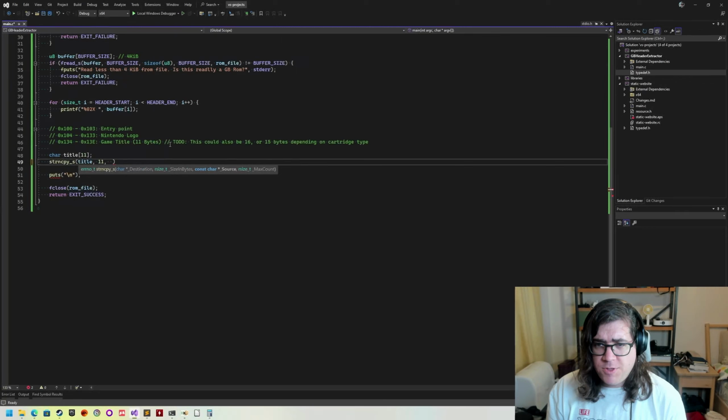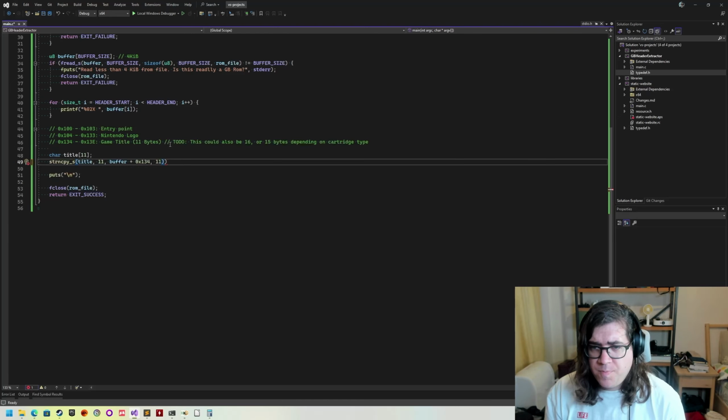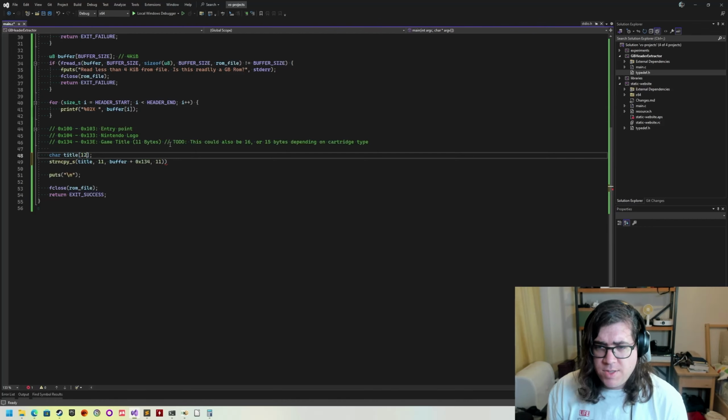Source would be buffer from 0x134, and the max count is 11. Actually, let's make it 12 bytes.